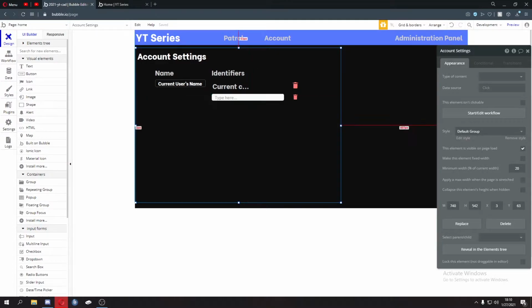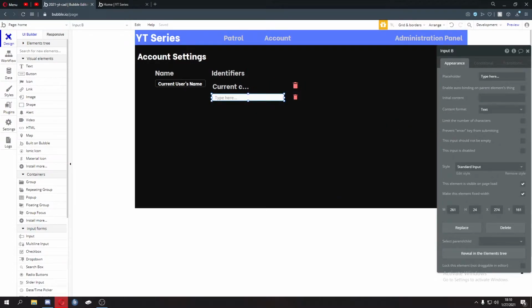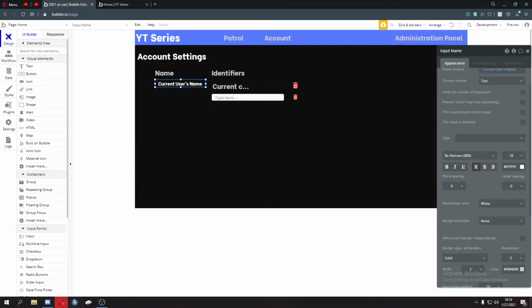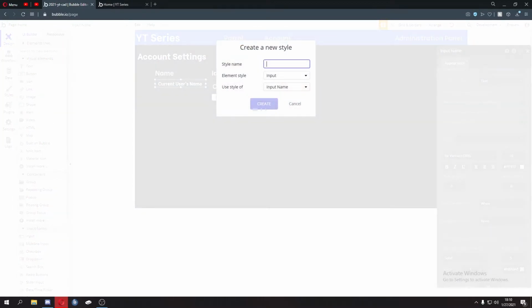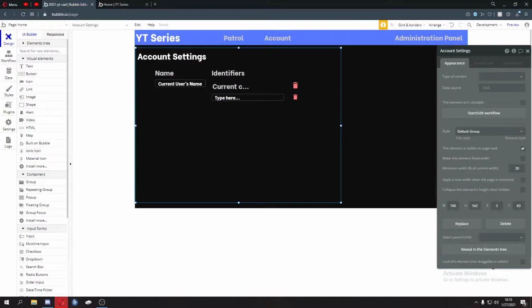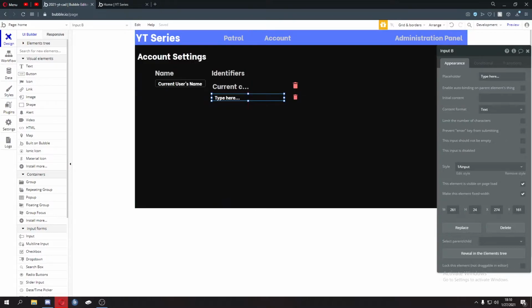Now, before we customize this, go to the other input you have for the name. And then where it says style, click the drop down and press create a new style. And then all I'm going to do is call this 1A input. And then I'm going to hit create. And then now, anytime you have an input, you can just go to style and you can press 1A input. So now it's already done for me. For the placeholder of the input, you can just say create a new identifier.